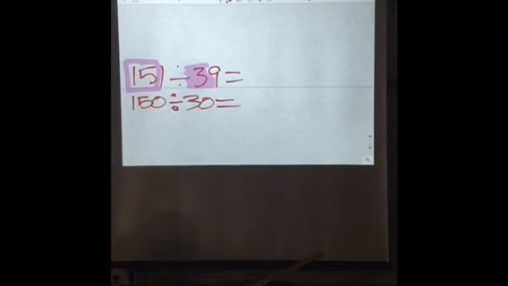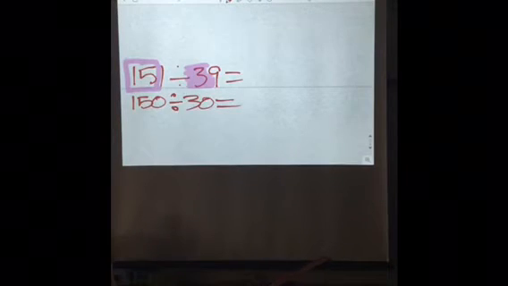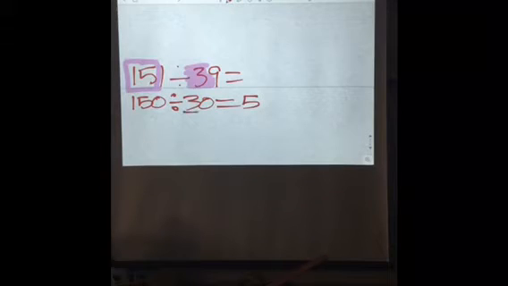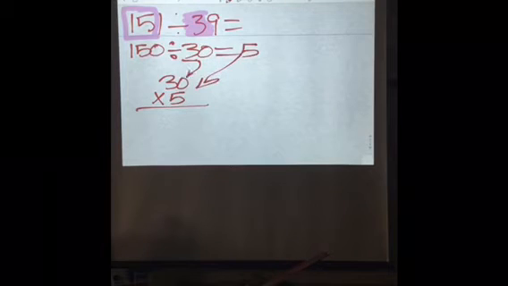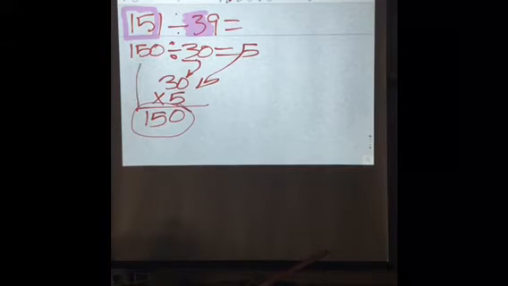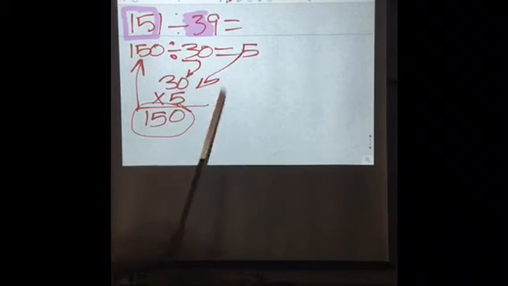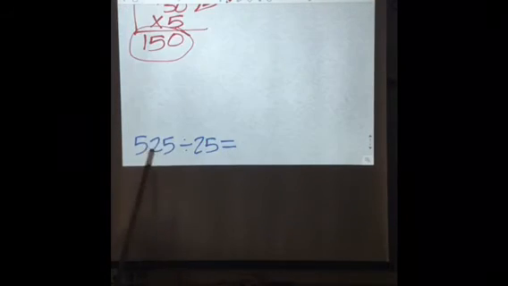So what do you think our answer is going to be? Well 3 times 5 would be 15, right? And then we have our 0 there. Now let's check our work. I'm going to write my problem down here to check it. I'm going to take that 5 put it down there, take my 30 and put it there. 5 times 0 is 0, 5 times 3 is 15. Is this the same as my total that I started with? Yes? Then I did it correctly. 5 is my right answer.